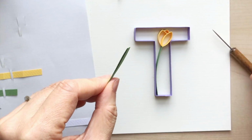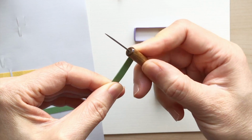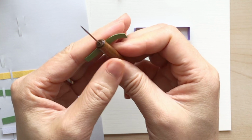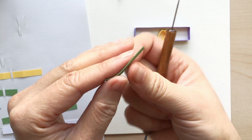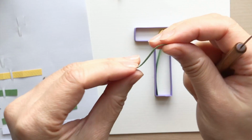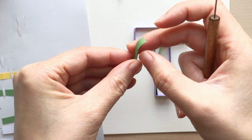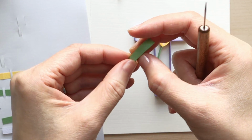This is where the magic happens. What we're going to do is use our tool and just kind of gently shape one way, turn it around, and we're going to make it into an S shape. And then what happens is when you go to separate these 2 layers, it's going to create a leaf.